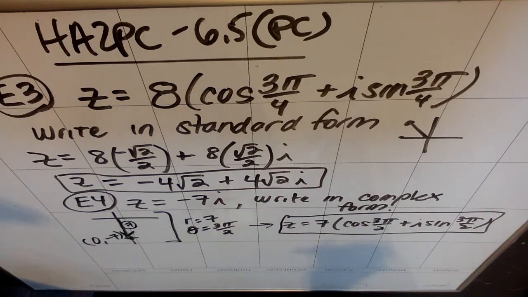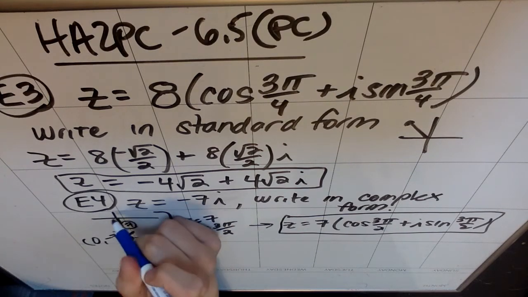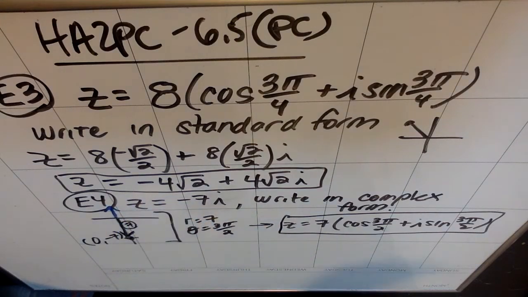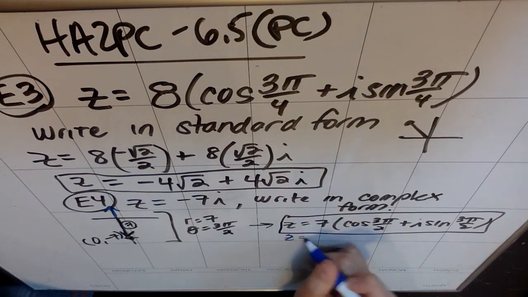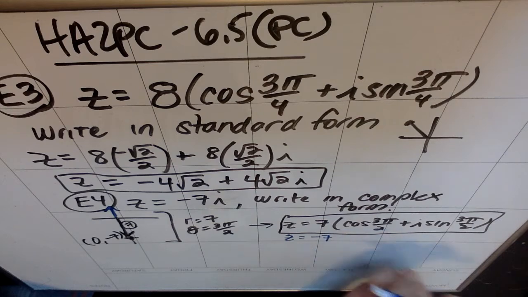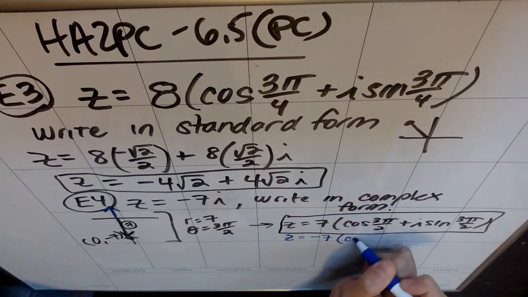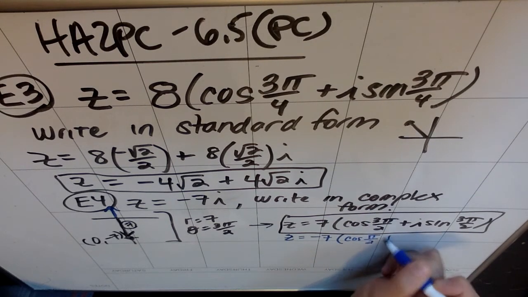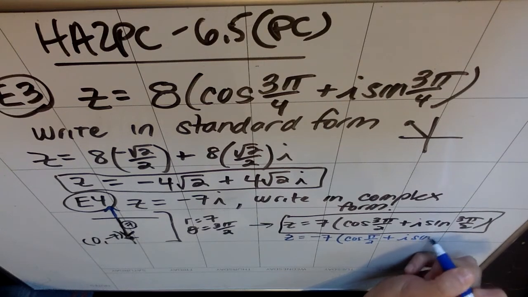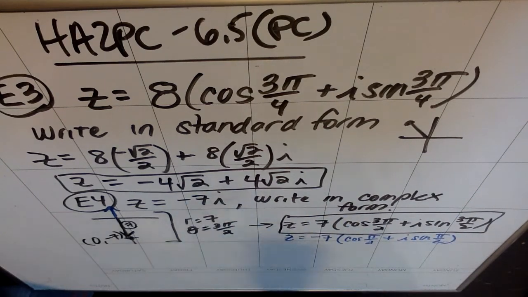The other way to do it, remember we talked in the last video in example 2 about how you could actually walk backwards instead. Instead of facing 3 pi over 2, you could face pi over 2 and say I'm going to walk backwards 7 units. So the other way that you'd sometimes see people write this is, instead of walking forward 7 units, walk backwards 7 units, but face pi over 2. And again, I promise you're going to get the same answer if you do it this way and clean it up. Just like we did in example 3, if you clean either of these up, you'll get this original value back.